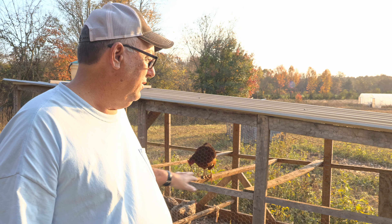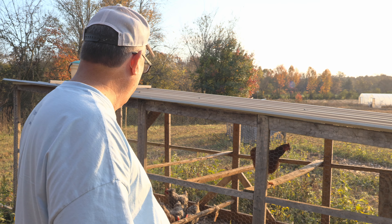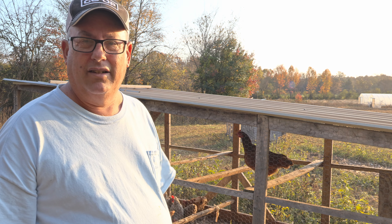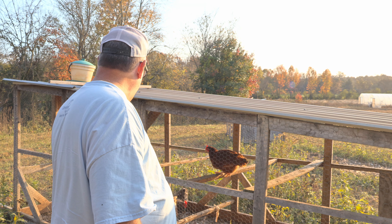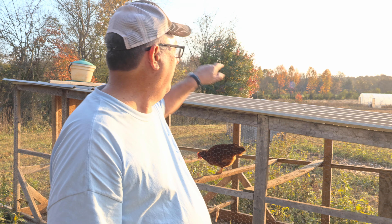I'll get you some close-ups. These are actually coming out of the molting, I believe. Look at this chicken right here — it's got all its feathers, looks healthy. When they're molting, they look like they've had a bad night, because all their feathers are gone, especially in their backsides, where you really notice it. There's a few here like that white one back there. A big flock is kind of in the middle, starting to come back, and this one over here is just starting.